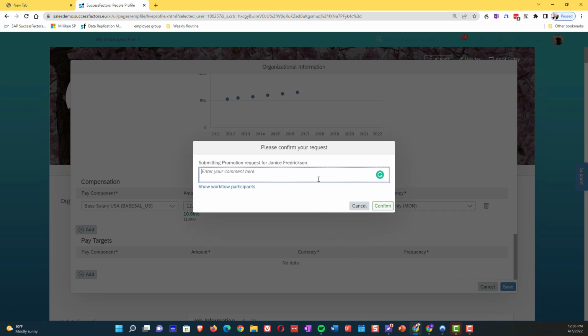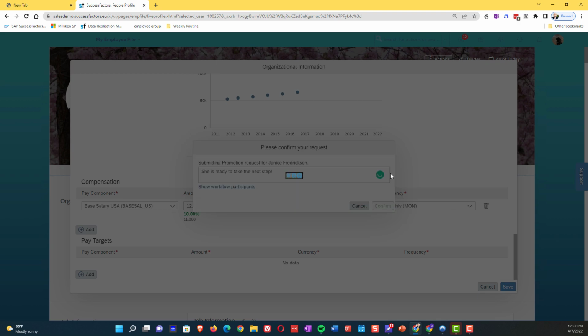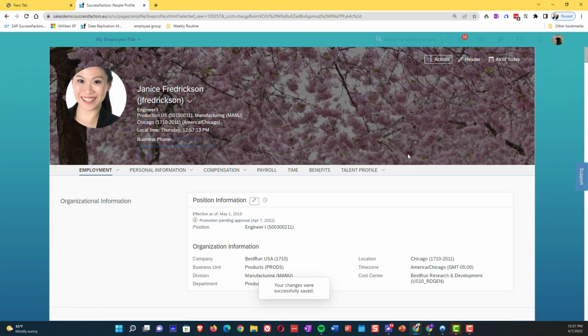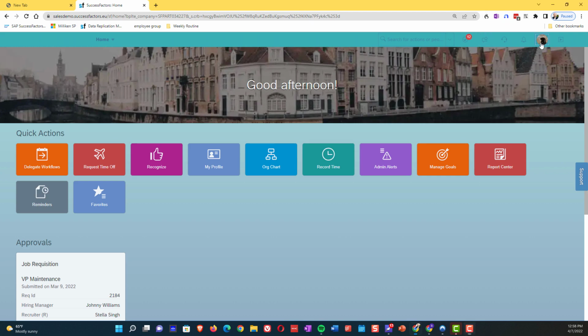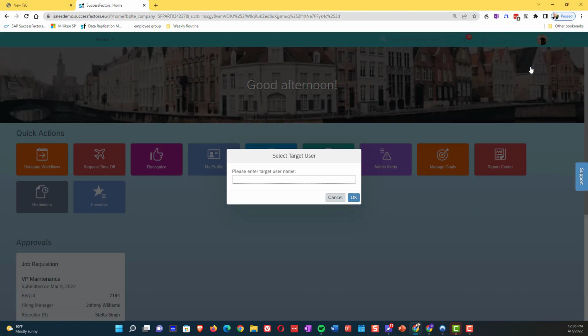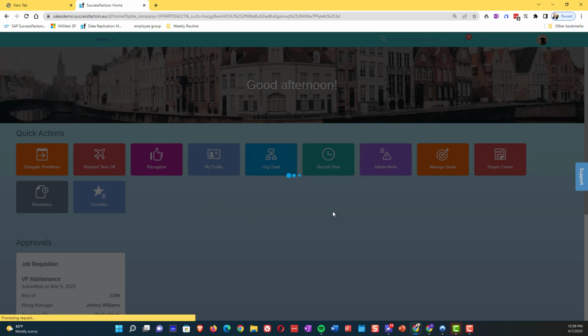And now we're going to go through and we're going to confirm this. First, we're going to put in some description of what is going on here, which is also a really nice feature going this way, because if you'll remember, on the promotion itself, we didn't put in any information on the workflow request. But now we're going in and we're going to go through the approval process. Now there's a multiple step approval process in this system, but we're just going to skip through and we're only going to show one of the approvals, but you get the idea.